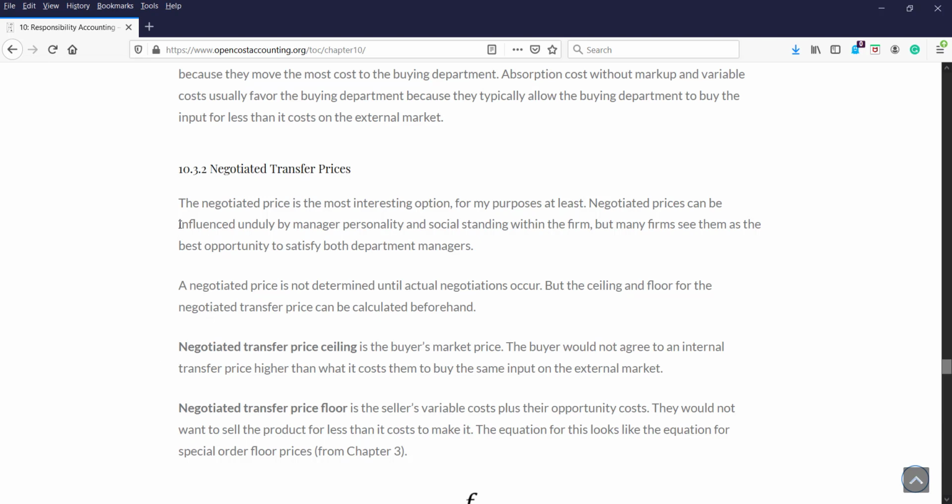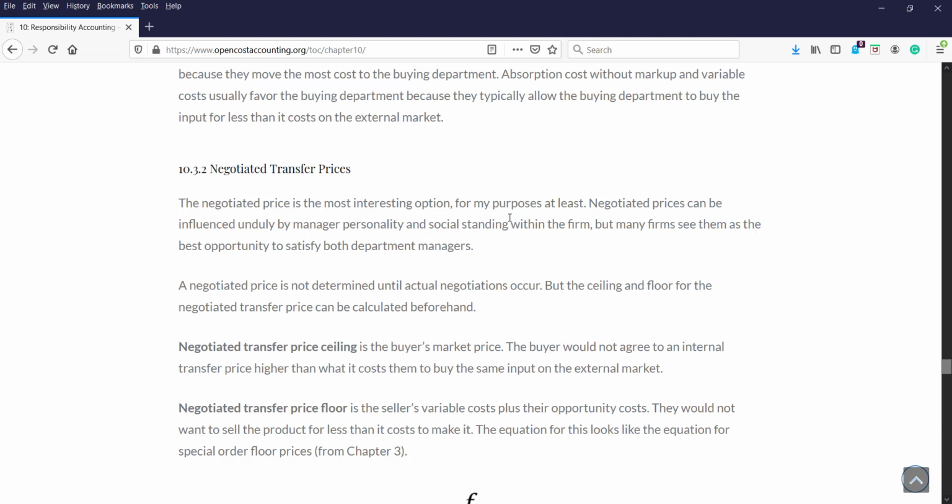So the downsides of this are that negotiated prices might be influenced by some things that are not economic in nature. Maybe one manager has a personality that's more disagreeable than the other one, and fights harder for his or her benefit. Perhaps one manager is the CEO's niece, and she has some social standing in the firm that the other manager does not. The transfer price might be swayed in a way that is entirely detached from the economic reality that the price is supposed to be representing. And so negotiated prices can have the disadvantage of having these external factors affect where they fall within this range of possible negotiated prices.